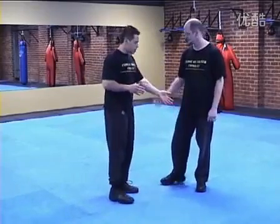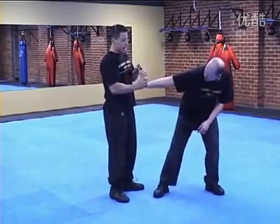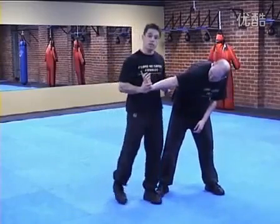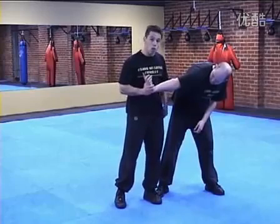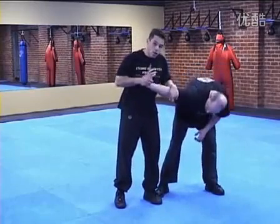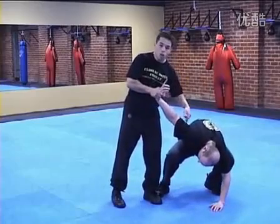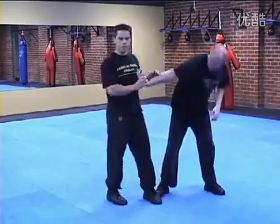Once again, we're still focusing though on technique development. This has nothing to do with combat scenarios. That is at the very end of this series. So he grabs on, I say hi, I grab the wrist. His fingers are pointing towards the ceiling. I come in north of the elbow. I secure with my hand and I push down and raise up, and here I've induced a basic wrist lock along with a basic arm bar.